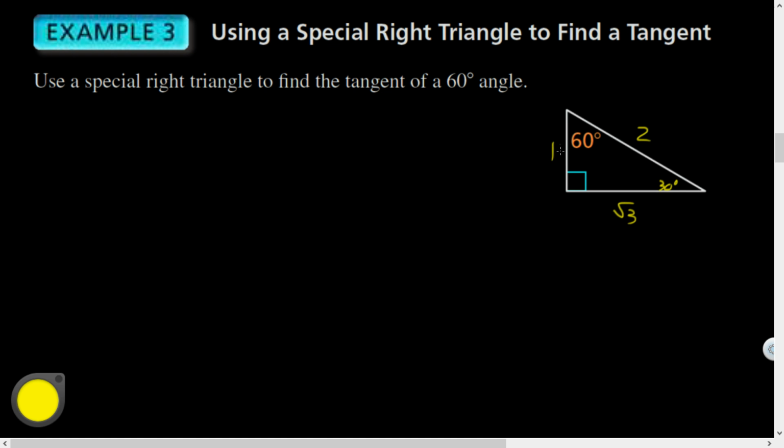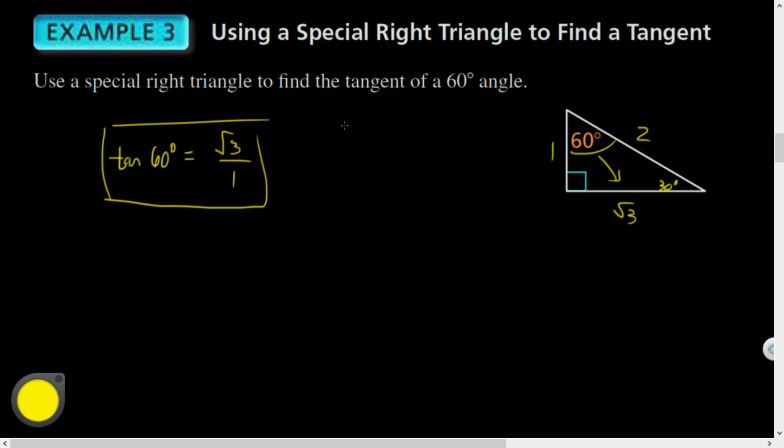So this is the easiest one, but you could have also picked different values for your starting number. So if I want to find the tangent of 60 degrees, from this perspective, the opposite is the square root of 3, and the adjacent is what number? 1. Why isn't the adjacent the 2? Oh man, you guys are good. I thought I was going to stump you. And so guys, tangent of 60 degrees is the ratio of the square root of 3 to 1, or just plain old square root of 3.